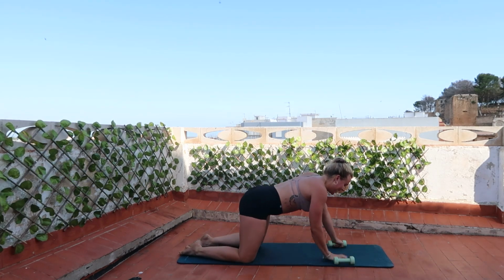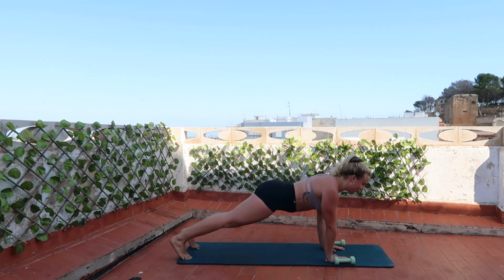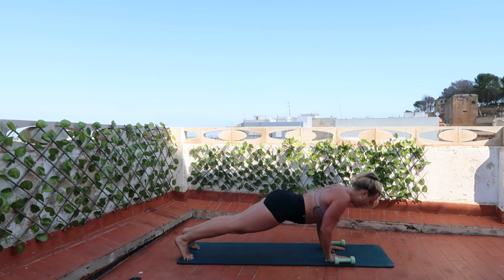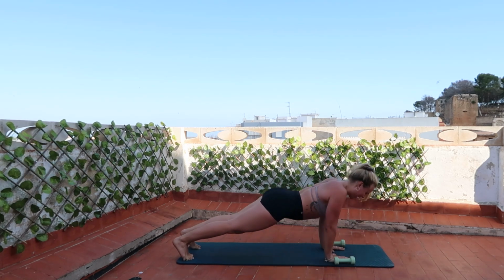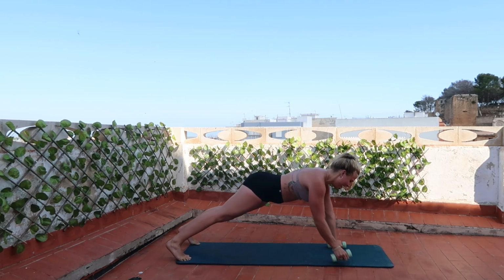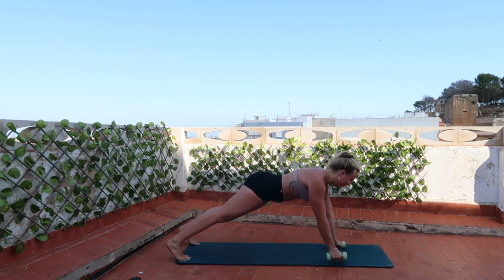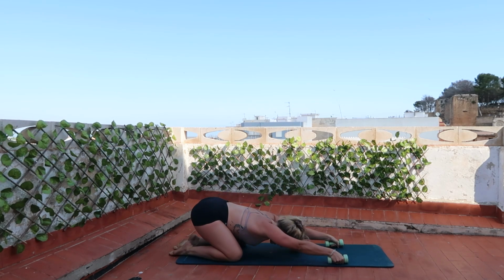Final 4. Let's keep going to that push-up in 4, 3, 2, 1. And push for 4, 3, 2, 1. Coming up. Finding your row for 4, 3, 2, 1. All right, drop those knees. Push it back. Quick child's pose.